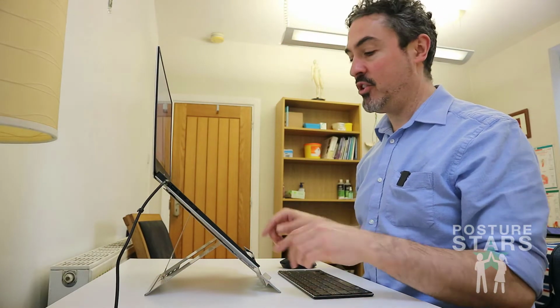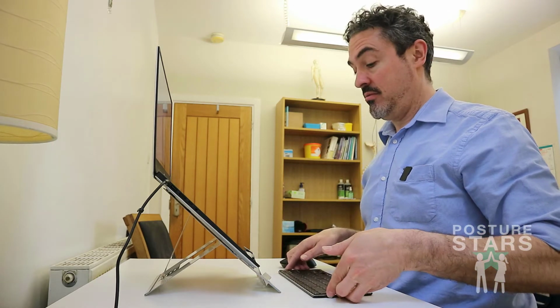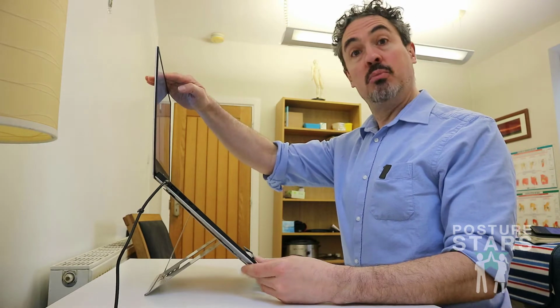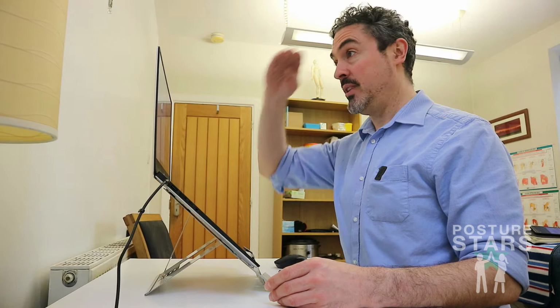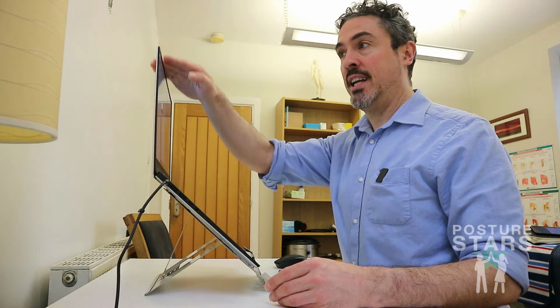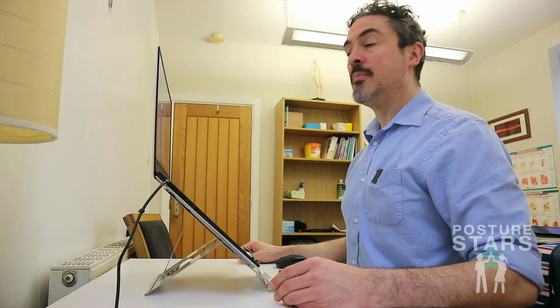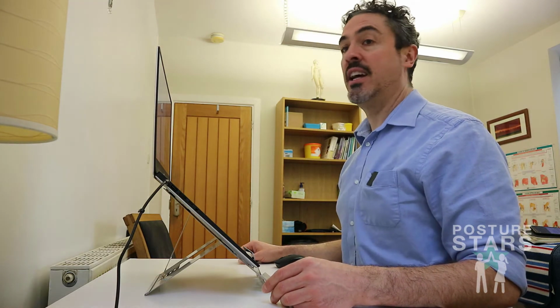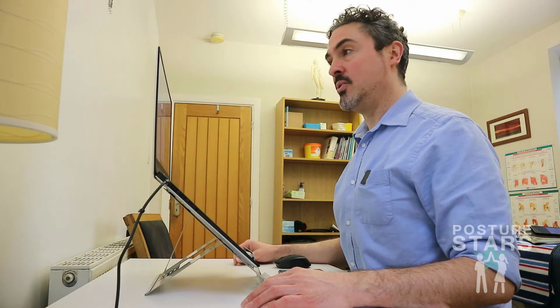Magic. That wasn't difficult. One laptop stand, one wireless keyboard, one wireless mouse. The laptop here could be a little higher. The laptop stand here is very portable. It's allowed me to bring the laptop screen much higher up to and nearer to where my eyes are. So I'm not having to cram down in order to see it, and I haven't got that forward head posture. And that's what you want as well. You want to be nice and neutrally upright as you're sitting.